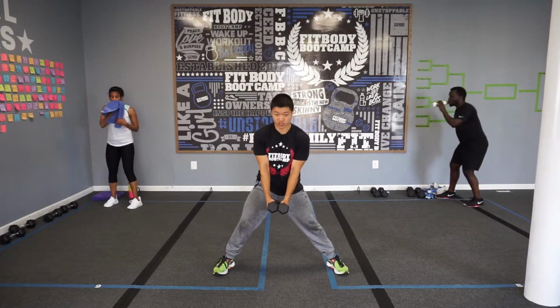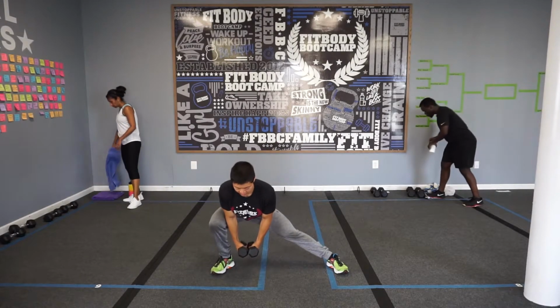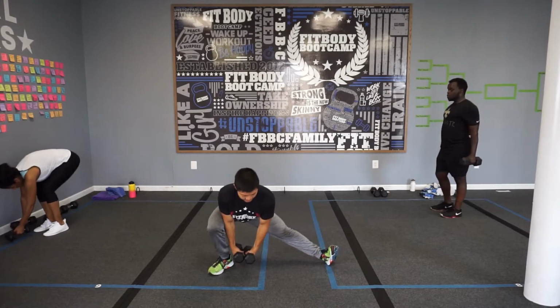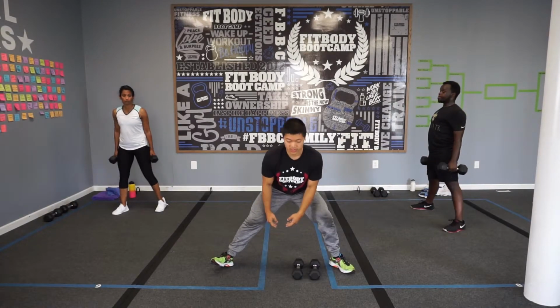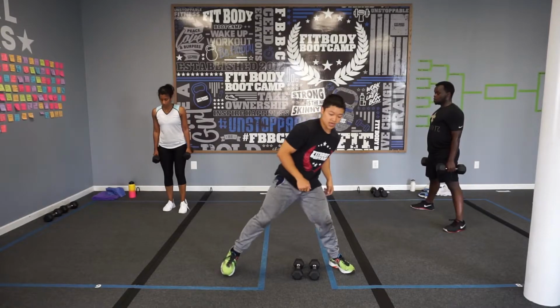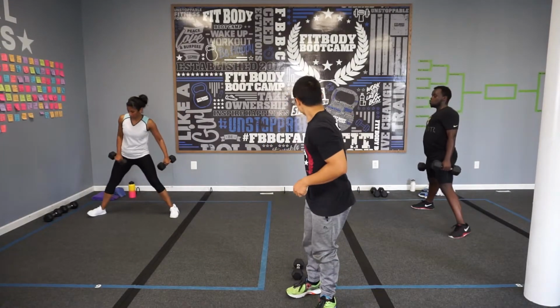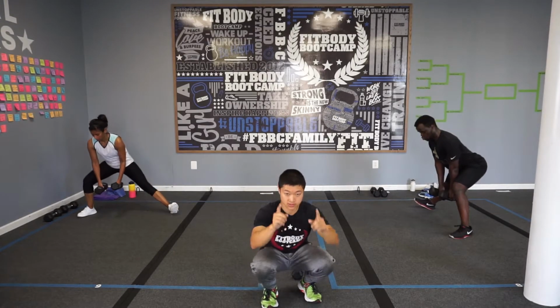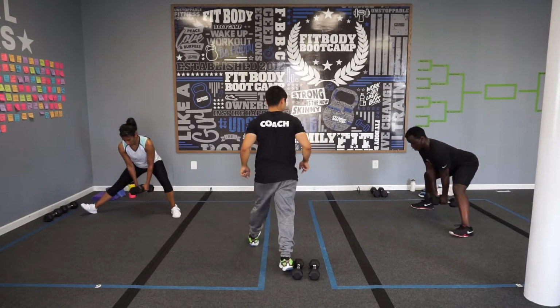Wide lunges here. Squeeze the weights together, shoulder blades together. Side, raise that foot if you want. Stay low, go side to side. Side to side, staying low, 10 seconds, and then we got the glute bridge after that. Here we go, side lunge, 5, 4, 3, 2, 1. Let's see.